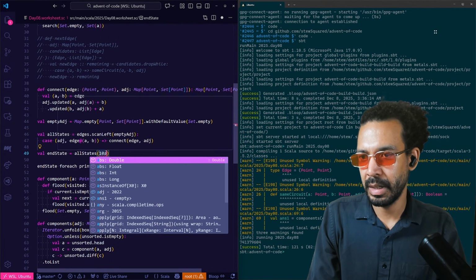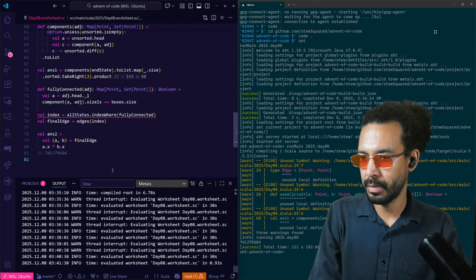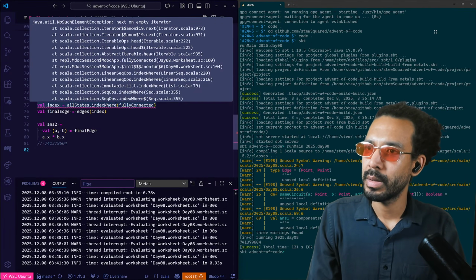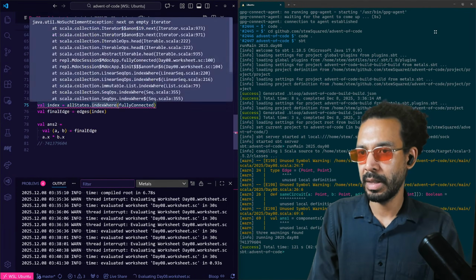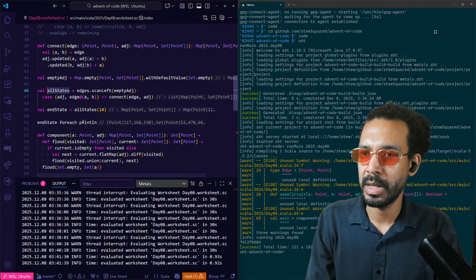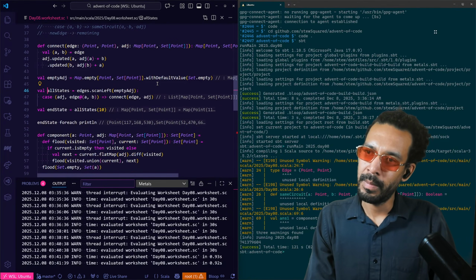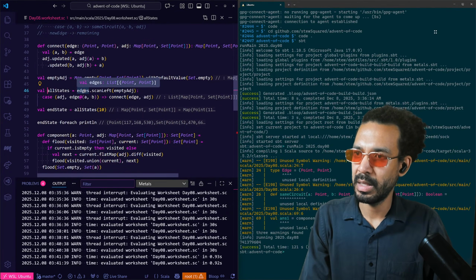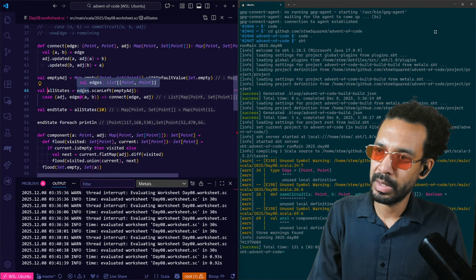Part 1 can be 10. No such element exception. Oh, we don't have anything that's fully connected. Well, what is all states? Well, we take all the possible edges and we just connect them, right? So we shouldn't get to the end of that.